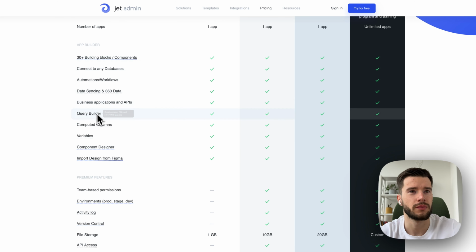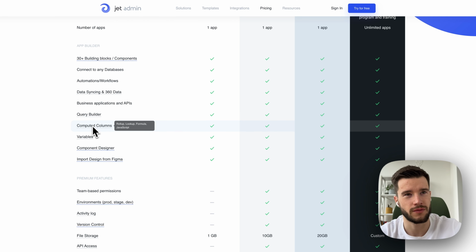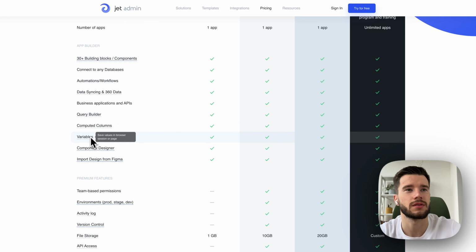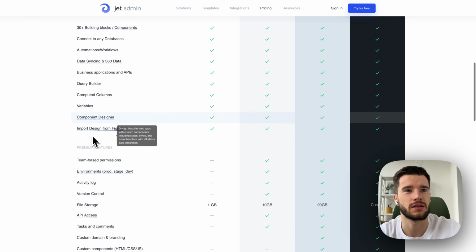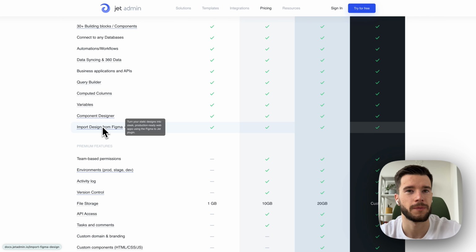Also, you get Query Builder, where you can write your custom SQL or even send HTTP API queries. You have computed columns. It's not just for displaying data. You also can calculate data based on the data from other columns. You have variables in case you need that, component designer, and you even can import designs from Figma.